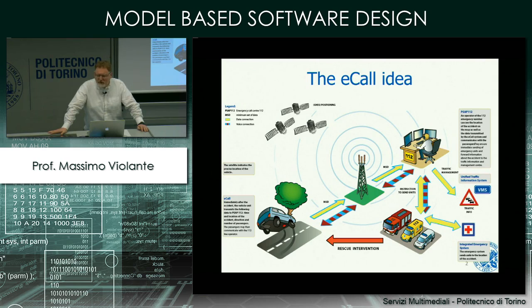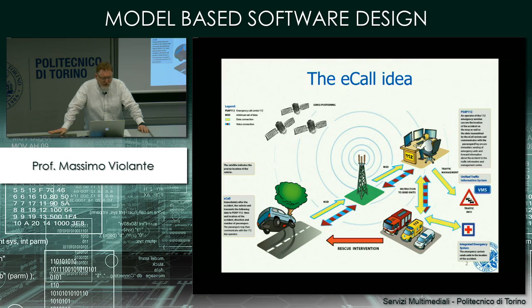So let's imagine that you are driving your car and you run into some trouble and hit a tree, as in this picture. Today, if you don't have any specific support from your vehicle, you are on your own. So you have to be able to take the phone and make an emergency call to the emergency room or the fireman or whatever comes to your rescue. But if you are severely hurt due to the accident, you can't make the call on your own.